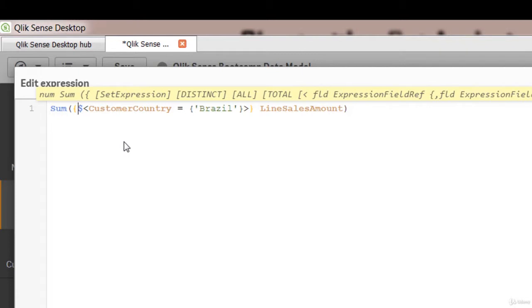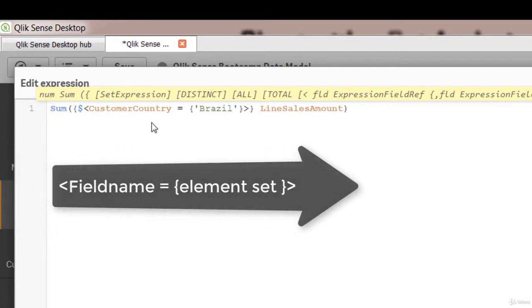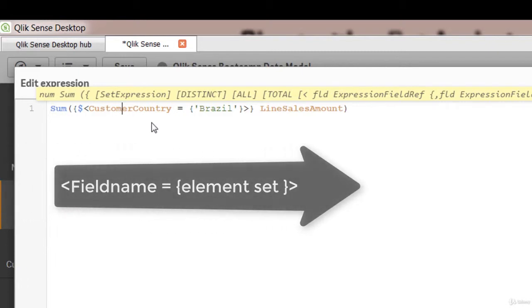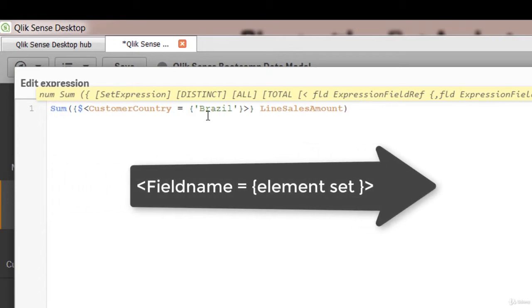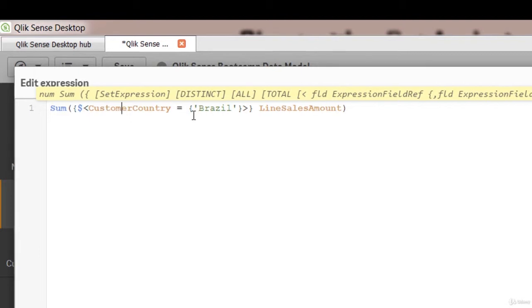Again, remember, the identifier sets the scope of the data set or record set, and then the modifier has the field customer country. The left side of the equal sign always has a field name, and here it's customer country, and on the right hand side we have the element set, which are filter values. So we're forcing Qlik Sense to select on the field customer country and select the value Brazil. That is what's happening behind the scenes.